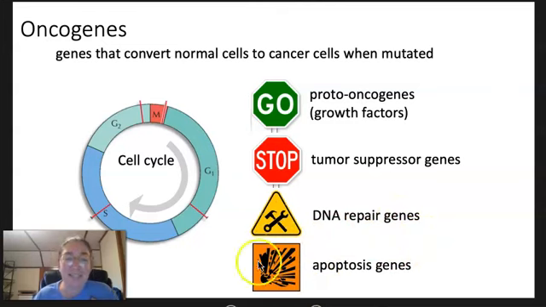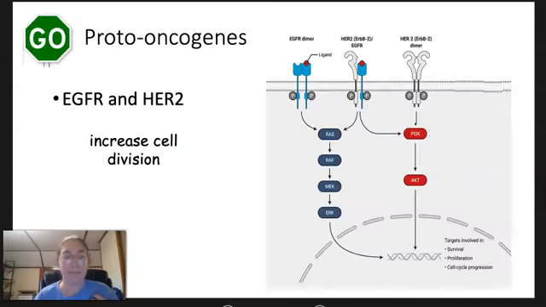And then lastly, we know that if the cell cycle is out of control, if there's some damage or mutation, cells are supposed to undergo apoptosis. They're supposed to self-destruct. But if that self-destruct feature is turned off, then they keep growing. So these are the 4 categories of genes. Genes in these 4 categories commonly lead to cancers. It's mutations in these categories specifically.